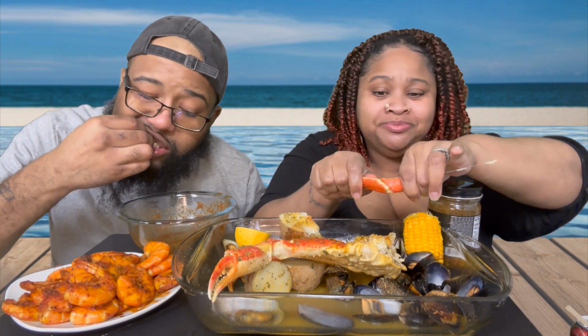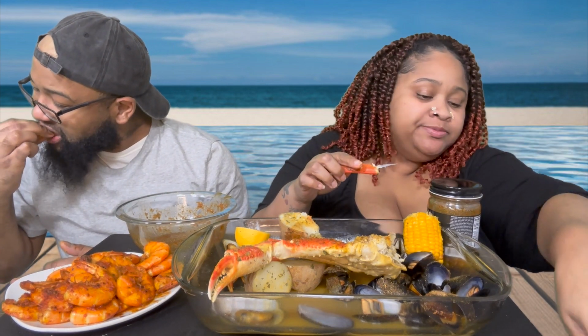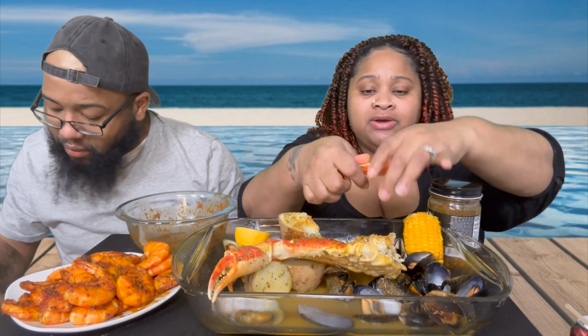But like I said, I only seen one review of this, and it wasn't with this kind. It was with the garlic butter one, because she has the mild, spicy, and garlic butter. I heard it stood out. Spicy is lemon lime? All on the rock. I ain't gonna lie, it's good. We're not gonna lie. If it was okay, we'll say it was okay.